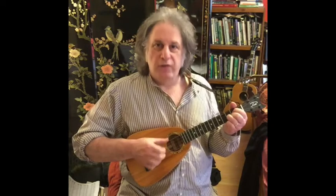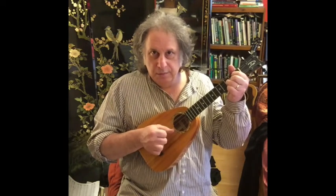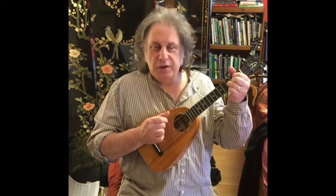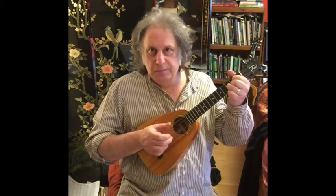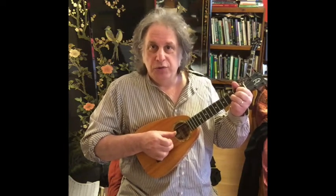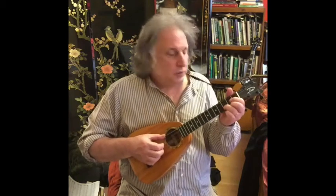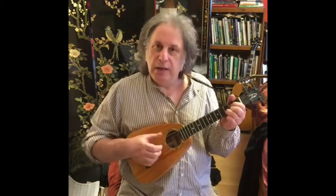Typical Travis picking. Here it is very slowly. Notice how it swings a little bit. I'm swinging my eighth notes. 1, 2, 3, and 4. Not 1, 2, 3, and 4. That'd be perfectly good in some other kind of music, some other context. You could do straight eighth notes, but we're wanting to do swing eighth notes in this context. Typical Travis picking is swing.